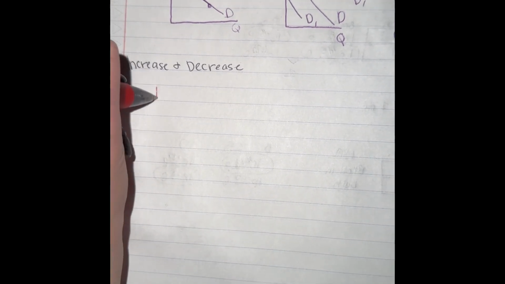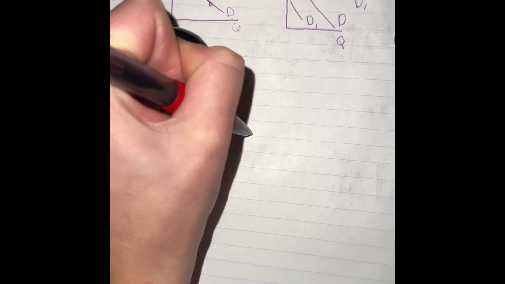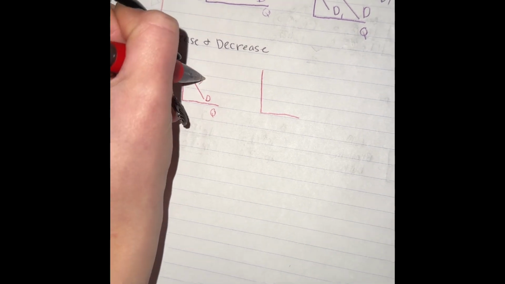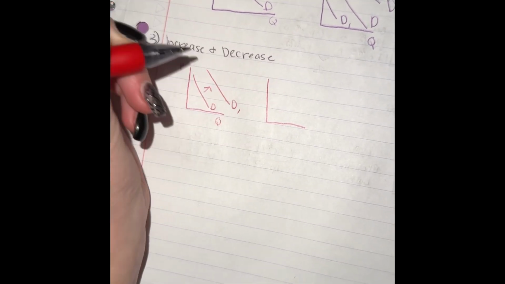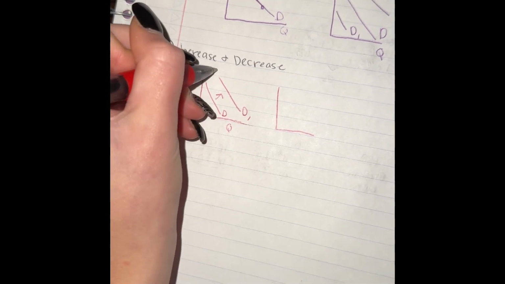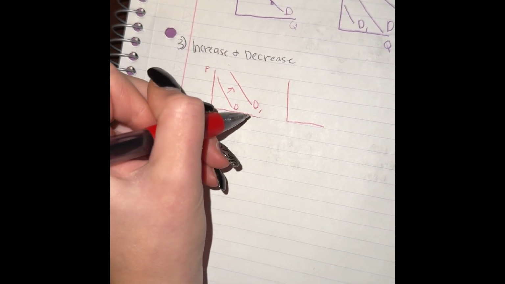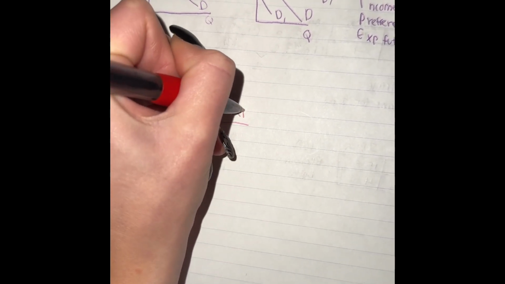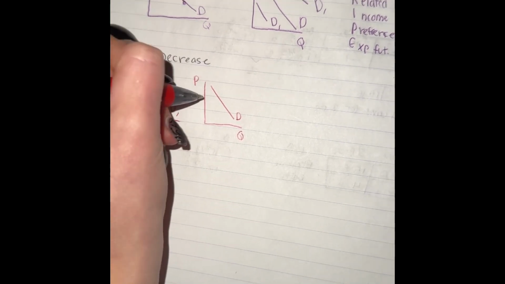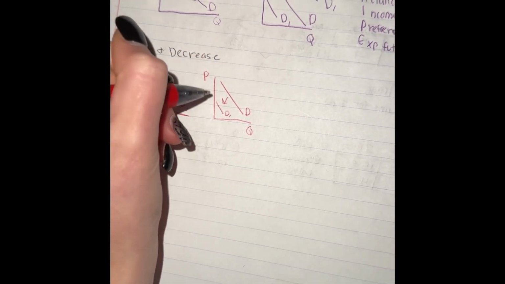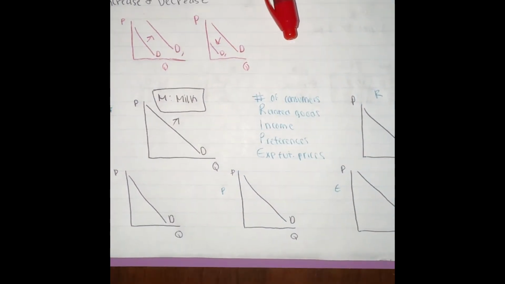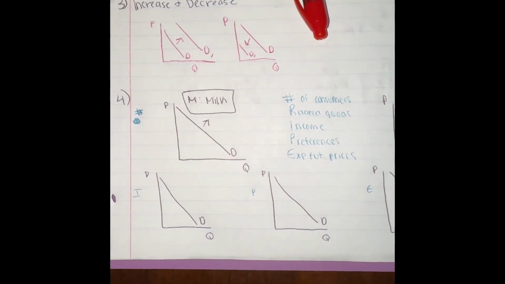Another important part of the demand curves are the increase or decrease of demand. An increase in demand will happen when there is a shift to the right, and the overall price will be increased, and the total quantity would be increased as well. However, a decrease in demand will be shown as a shift to the left with an overall decrease in price and an overall decrease in the quantity. Now, with the determinants of demand stated right here, let's begin with number of consumers.